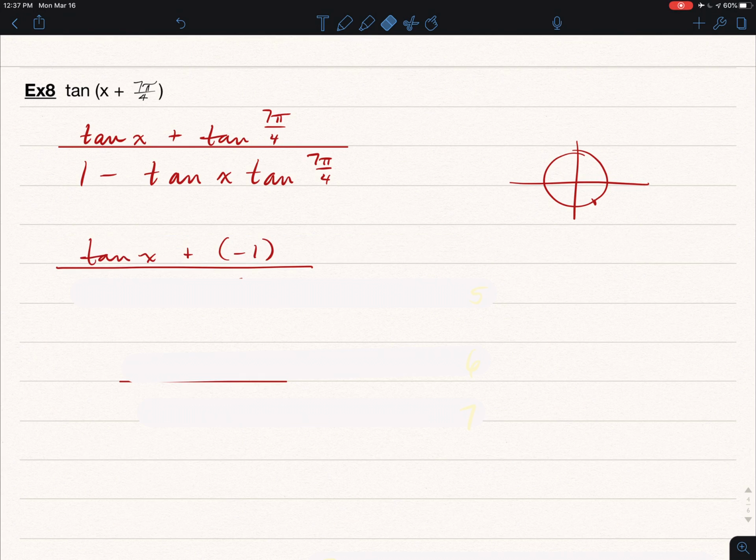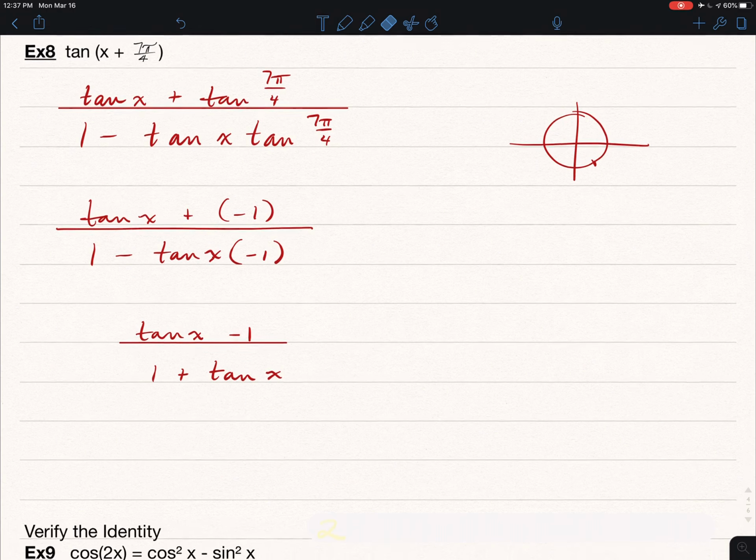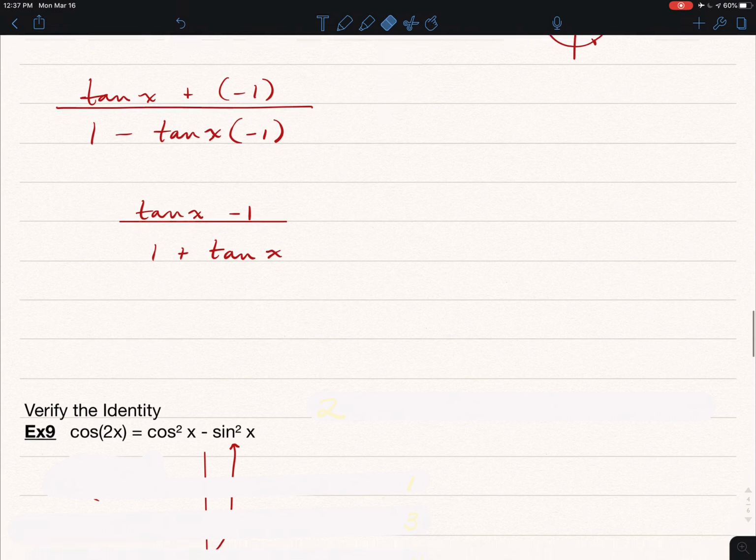So I'm only going to plug in a negative 1 value. All of the tangent x's I'm going to leave alone. And so that'll be a tangent of x plus a negative 1 all over 1 minus tangent of x times negative 1. Cleaning that up just a little bit, that gives me on top tangent of x minus 1. And on bottom, that gives me 1 plus tangent of x because of the two negatives that are being multiplied together. This is written as a function of x alone, so this is as far as you need to go. You do not have to go any further than that.